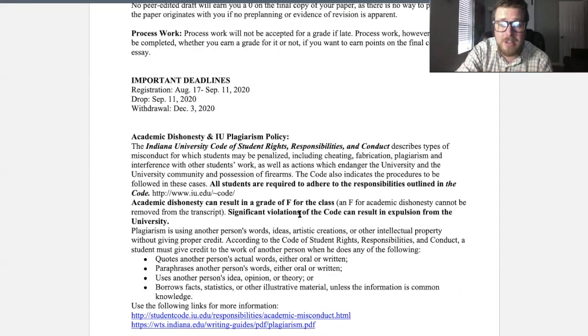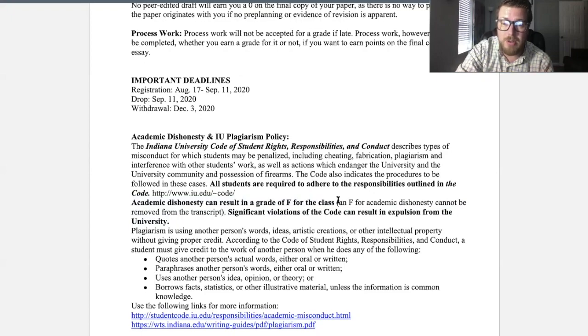IU takes it very seriously, and it's worth noting that any instance of plagiarism, I have to report directly to IU. This means that it could affect and go on your college record. So plagiarism, when you're enrolled in this as an IU course, is even more serious than it would be at Carmel. At Carmel, maybe the first offense, you might have a little bit of leeway, right? Your teacher might give you a warning, issue a rewrite. In this particular case, it would result in a grade of an F for the class, okay? It can result in that. It certainly will result in that for the particular assignment.